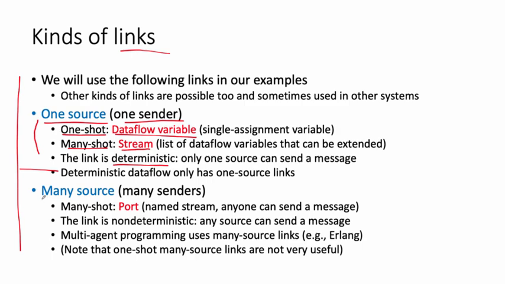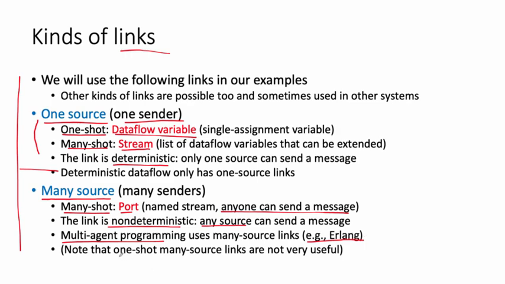But we also have non-deterministic links, the many source links. So many shot, many source. That means you can have many senders, but you can also send many messages. Okay, so a port is like that. Anyone can send a message, that's many source, and more than one message can be sent from anybody. That's many shot. Okay, so it's non-deterministic because any source can send a message. So multi-agent programming will use a lot of these. All the communication in Erlang is like this by default.